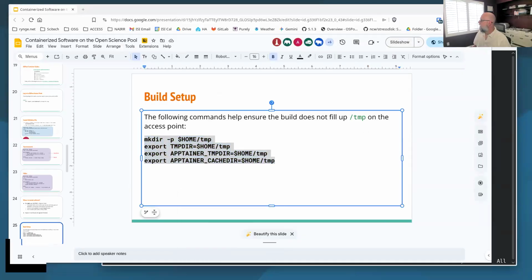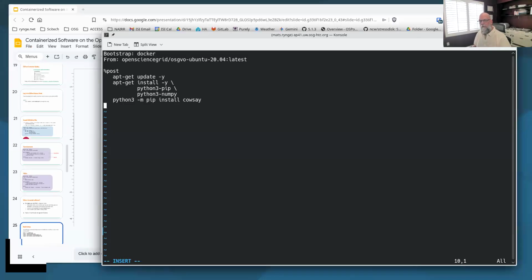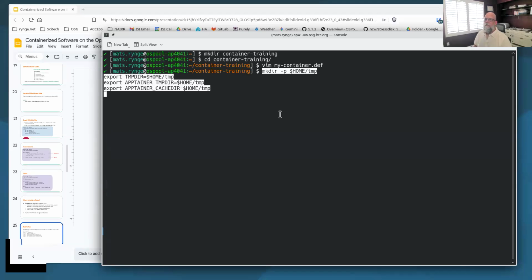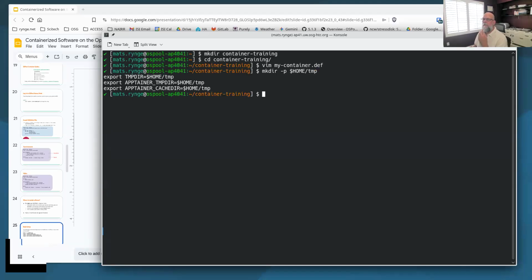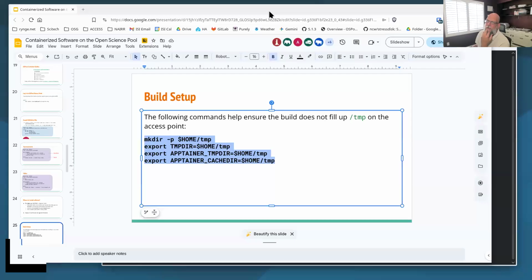What these do is really just moving Apptainer's temporary directories to your home directory. Right, so now I have my environment. That's not needed on all access points, but it's a good practice to do it. Okay.